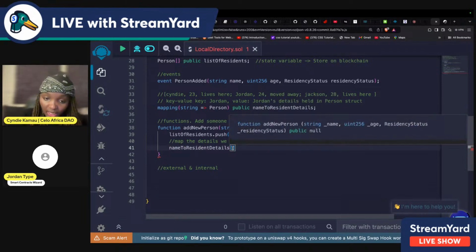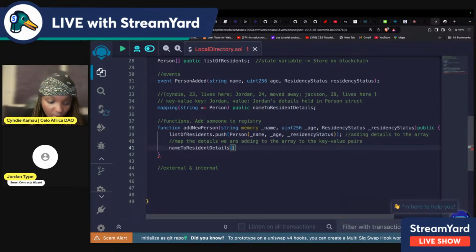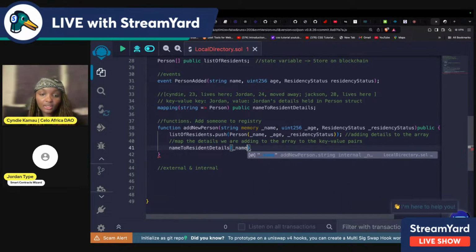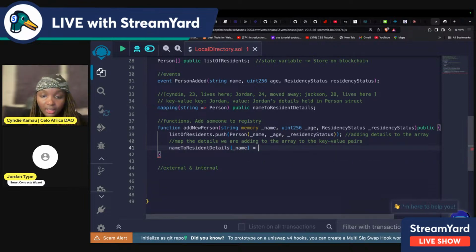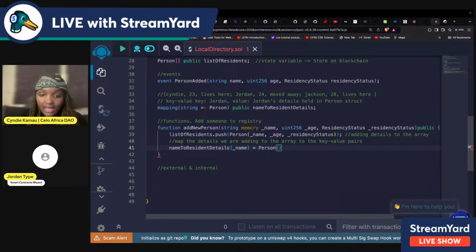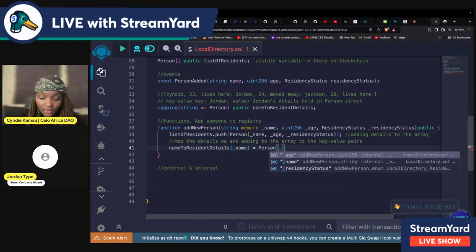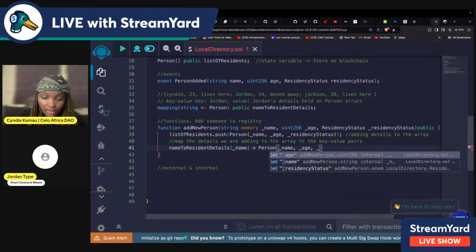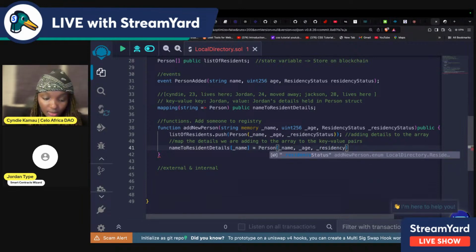So we're just going to say name, like that. And it's going to translate to the details in the struct person, right? So it's going to come back like this, and it's going to have the name, the age, and the residency status.